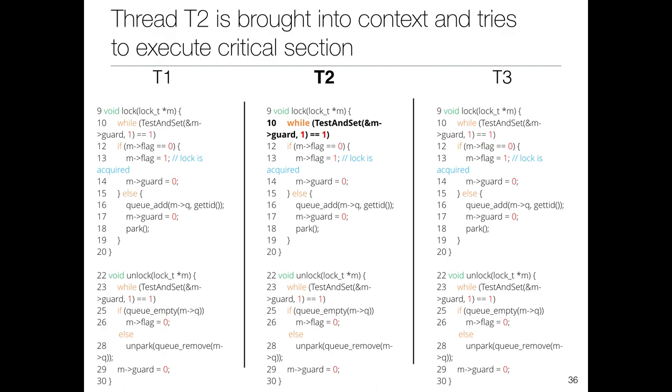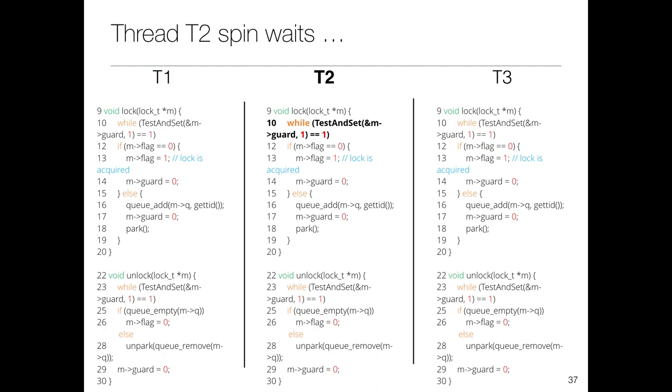but at this point of time, T2 is context switched in, and it now tries to execute the critical section, and now you will appreciate why you require a guard lock. So has T1 yet unset the guard lock? No, right? Because it will unset it only after it has completed all these instructions. And T2 now tries to acquire the guard lock. Will it get the guard lock? No, right? Because the guard is being held by thread T1. So T2 will only keep on spin waiting, but it doesn't need to spin wait a lot because T1 will eventually come back into action and very quickly complete. T2 spin waits.